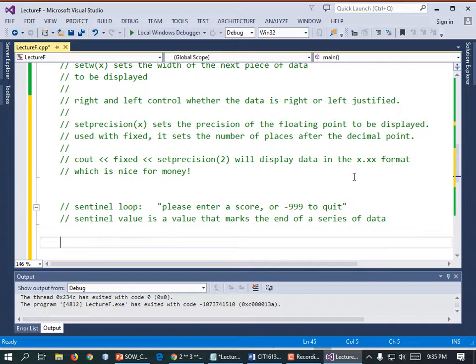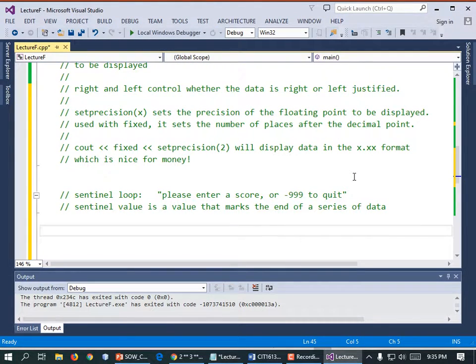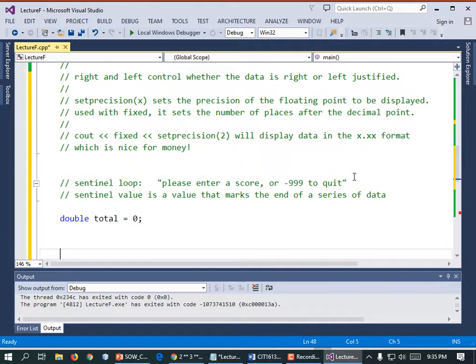Do you do that before the loop or at the loop? Well, you're going to make it part of the loop. So let's calculate a total. We're going to create a variable called total and initialize it to 0. We're just going to add up a whole bunch of test scores and calculate the average. So we need another variable that'll keep track of the number of scores that have been entered.